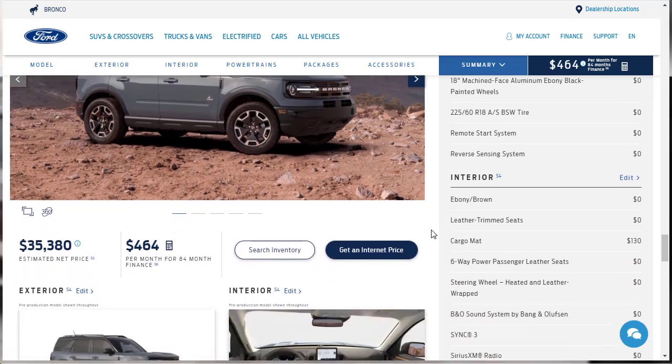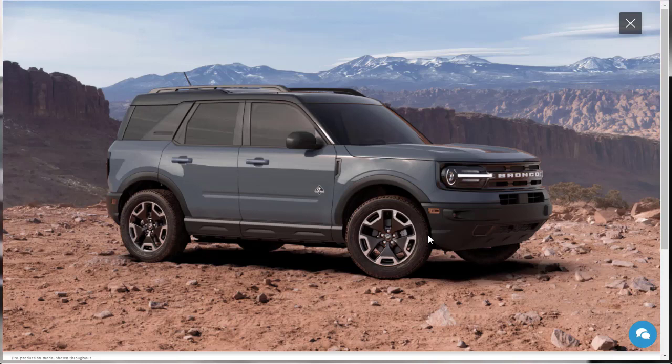So where are we at on price? $35,380. Honestly, I have mixed feelings about this. If I was going to get a Bronco, it would be the regular Bronco — I'd save up my pennies and get a little bit more Bronco. I don't really think the Bronco Sport is that attractive. It's probably more capable than a Ford Escape, but it's really just an Escape with some different panels on it. It is what it is — $35,000 out the door for the Outer Banks with leather interior.